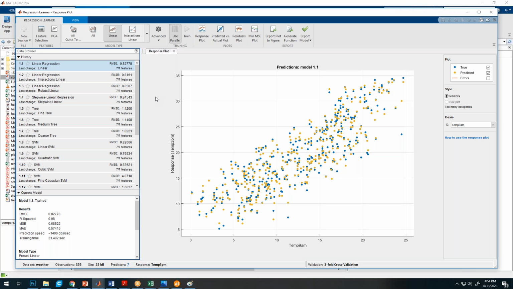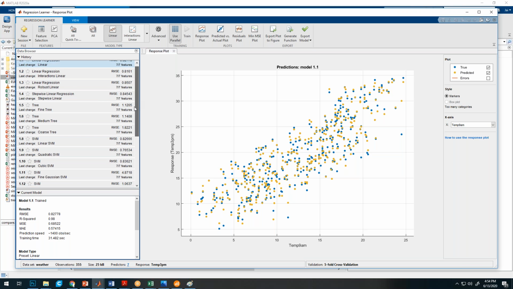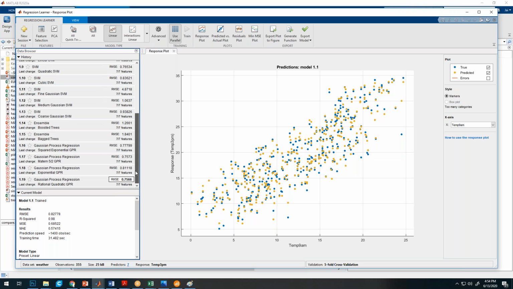Okay, so it gives SVM quadratic. No, not SVM quadratic. One minute. Yeah. So this time it gives a better result with Gaussian process regression, because earlier we had taken 8 features and now we have taken 7 features. So in these 7 features, maybe one feature is quite different from the previous case which we had taken. So this is giving the best result, which is Gaussian process regression.